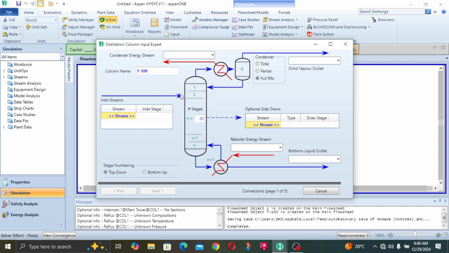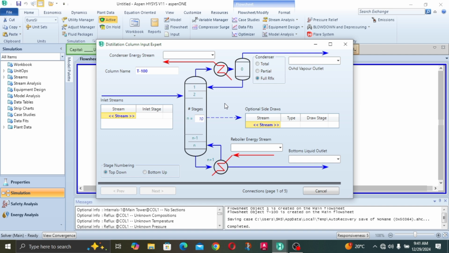The stages are nothing more than the number of packings or trays inside a distillation column. It is said without doubt that the higher the number of stages, trays or packings, the more efficient your separation is. But I like to work with the default configuration, which comes with 10 stages. It does the work for me most times. It's easier to operate the column at that condition, so I normally work with 10 stages, but in some cases you might need to increase or reduce. So it's more of a research thing.